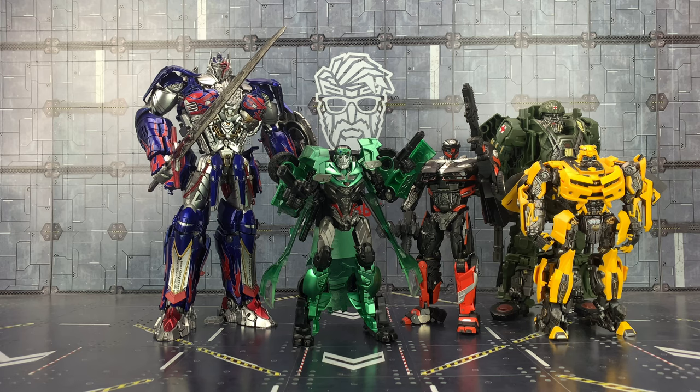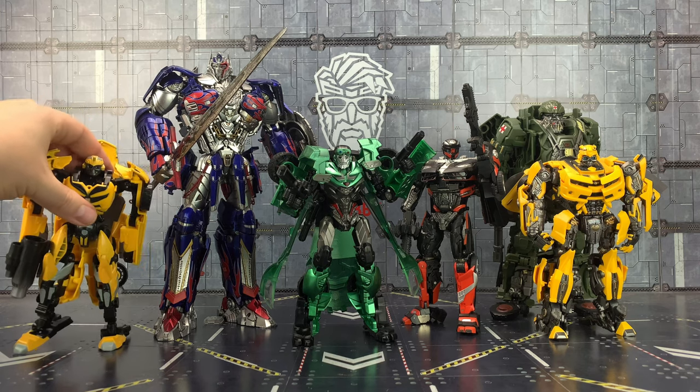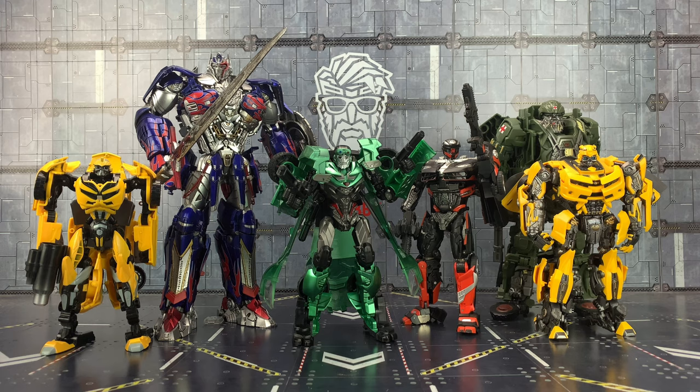Here he is alongside some of his comrades and I don't think they look too disproportionate. The colors match nicely, especially the metallic side of things. The problem is always going to be Bumblebee — we've literally had the NPM Bumblebee and that's the only version in masterpiece scale. There are several KOs of the Age of Extinction and Last Knight Bumblebee done oversized; I've got some of those to review as well. Scale-wise they don't look too bad but they are a little puny and simplified. Crosshairs definitely comes across a lot better than Bumblebee does.